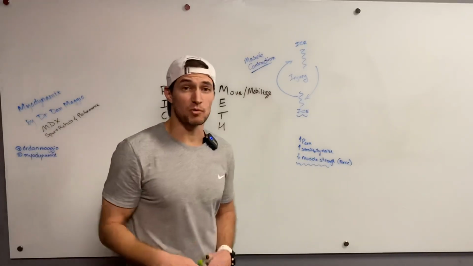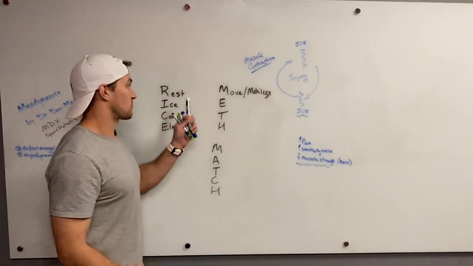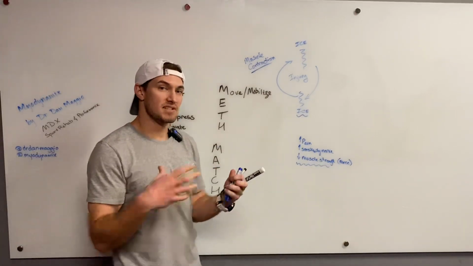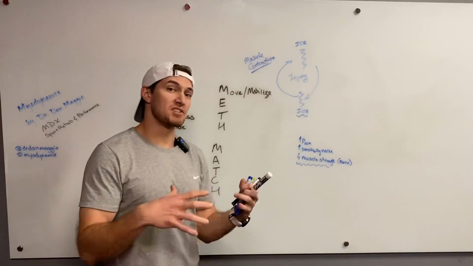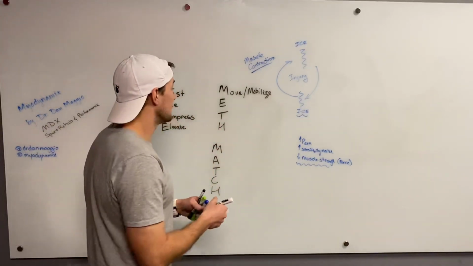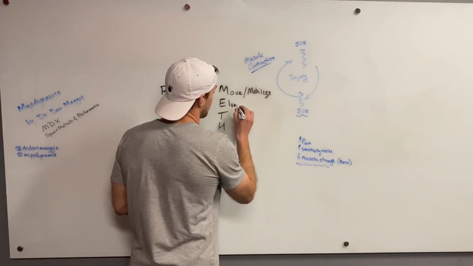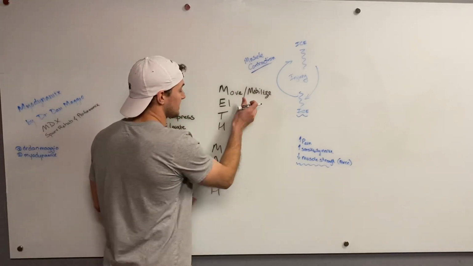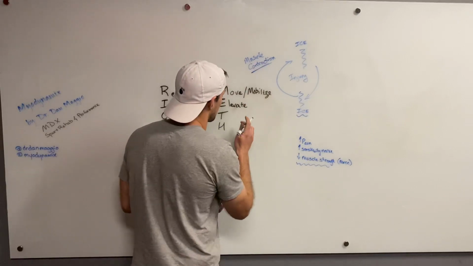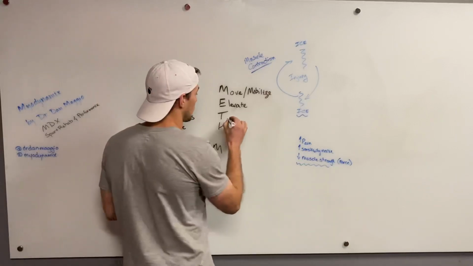Maybe you rolled an ankle recently, right? And your ankle's really swollen, it gets really stiff. We don't want to just rest an ankle. We want to start to move it and mobilize the joints that are going to be swollen, full of the fluid that your body's using to protect the area. And we want to start to move it with some muscle contraction. You can then also elevate it, right? Elevating is not bad, but it's not the best thing that we can do for an injured joint. So we're still going to elevate. That's totally fine.